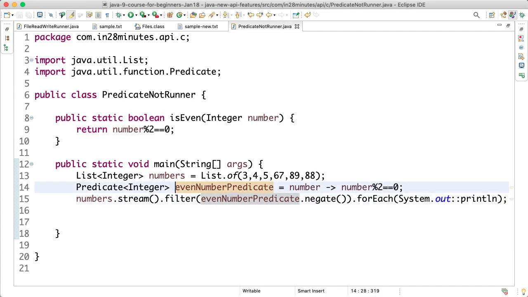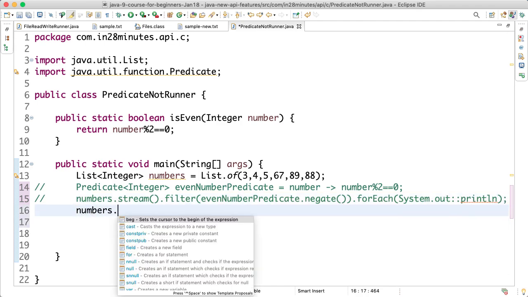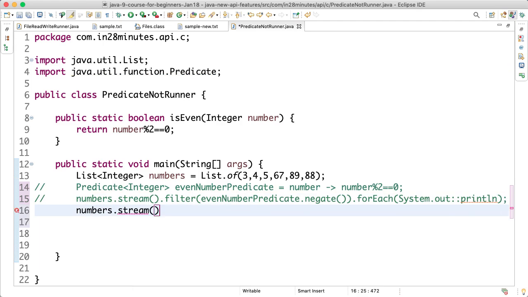In this kind of situation, how do you use this to do the filtering? So I don't want to do this, but I would want to actually do numbers.stream().filter, and over here I can pass in a method reference.